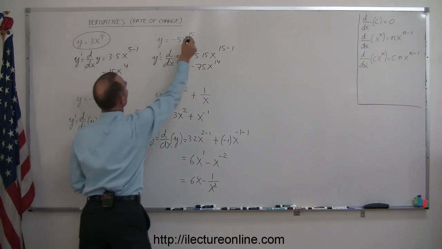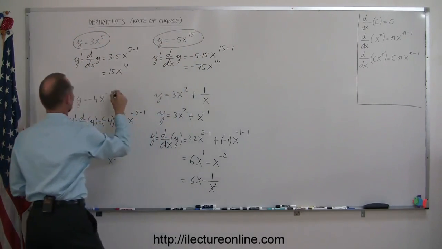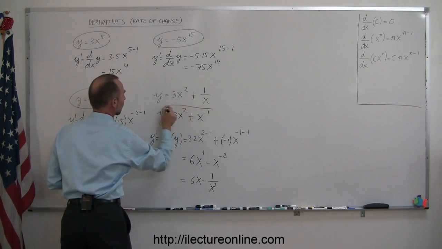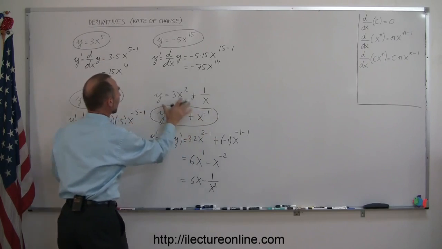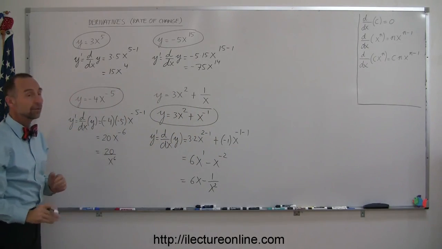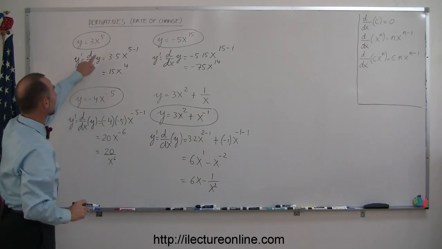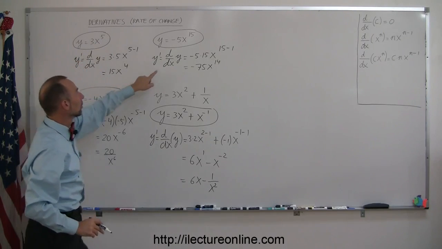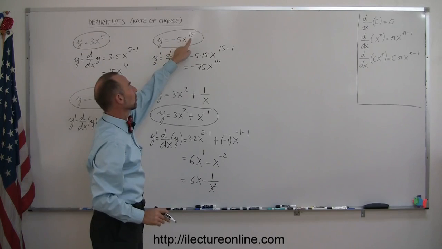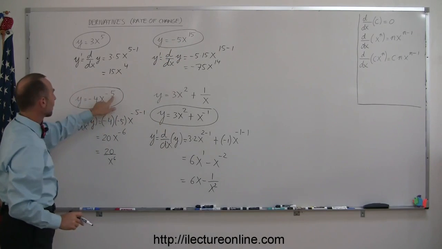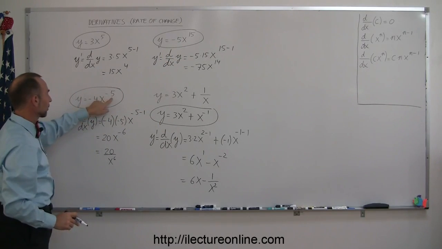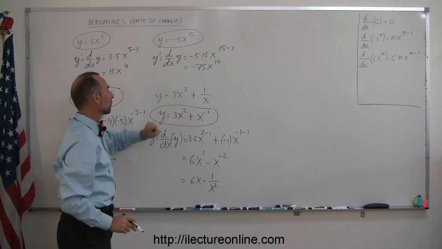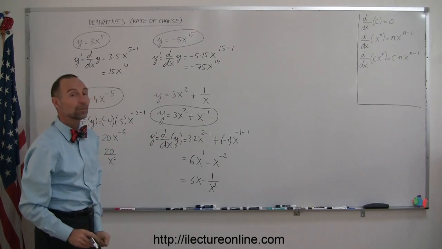So here's our first one, there's our second one, there's our third one, and then even though we have written it like this, this is really two of these terms together that look like that. And again, for summary, you can say that you take the exponent, multiply times the constant, and then subtract 1 from the exponent. And so that's how you do these problems.